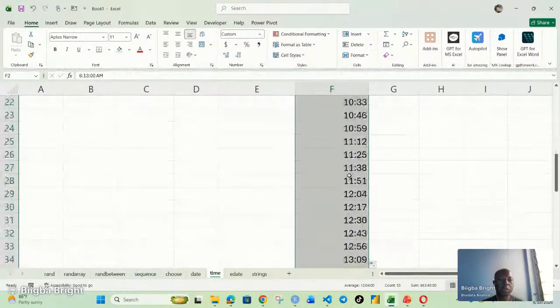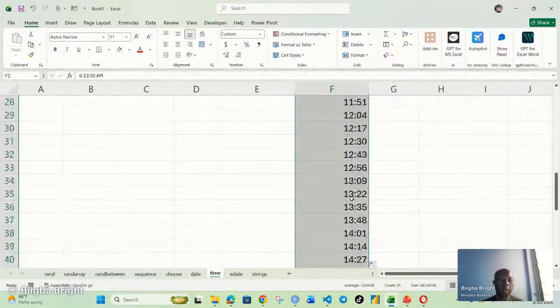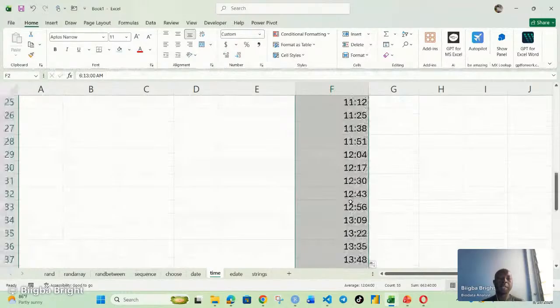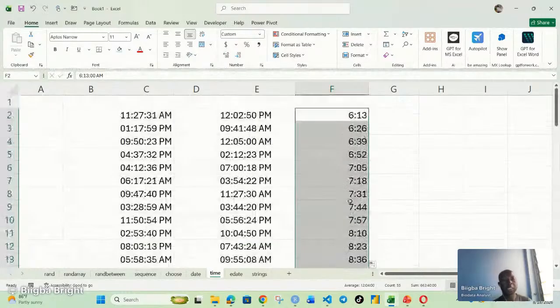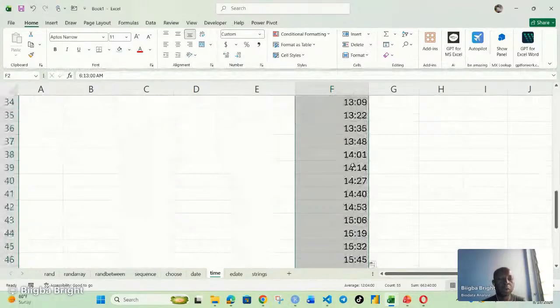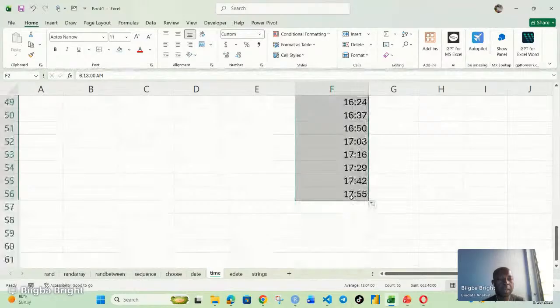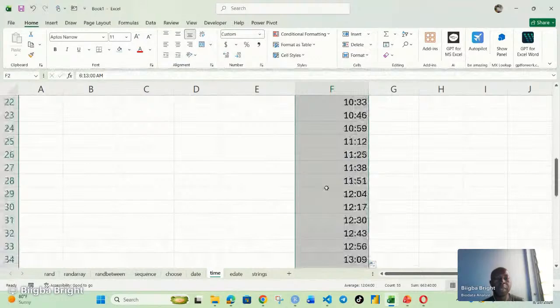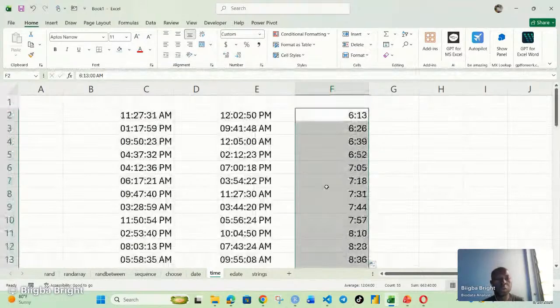So you see that it gets to 12, 12 all the way to 1, and then it's coming back all the way up to whatever time you started with. And when it gets back to 6:13, it will start again at 6:13, and then in that order. So where we are now, we are at 17. When we continue dragging up to 23, then it will go to 00, then continue 1, and then all the way up to 6. So that's how we simulate time.